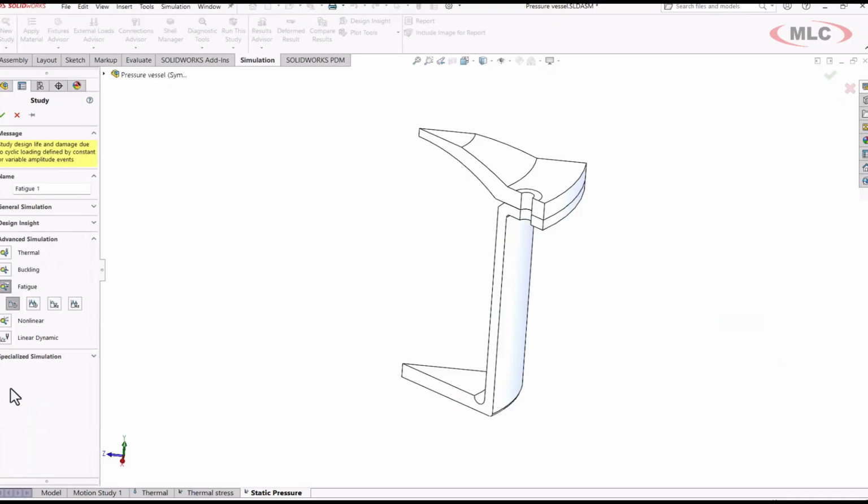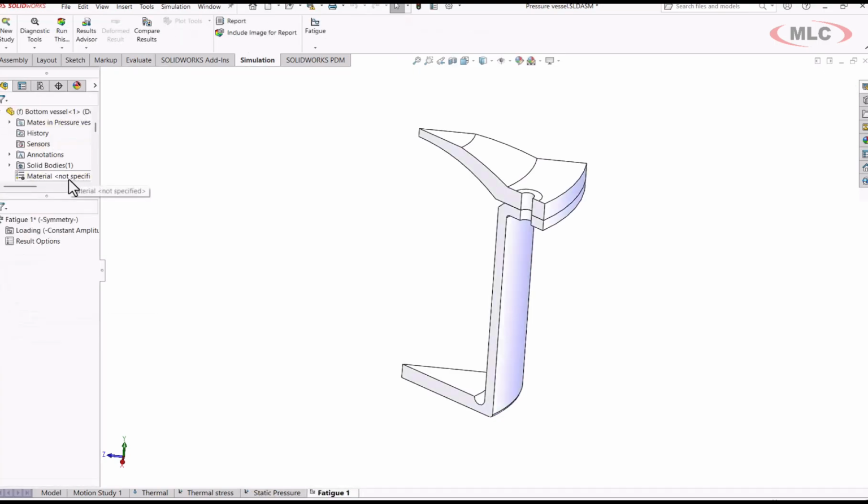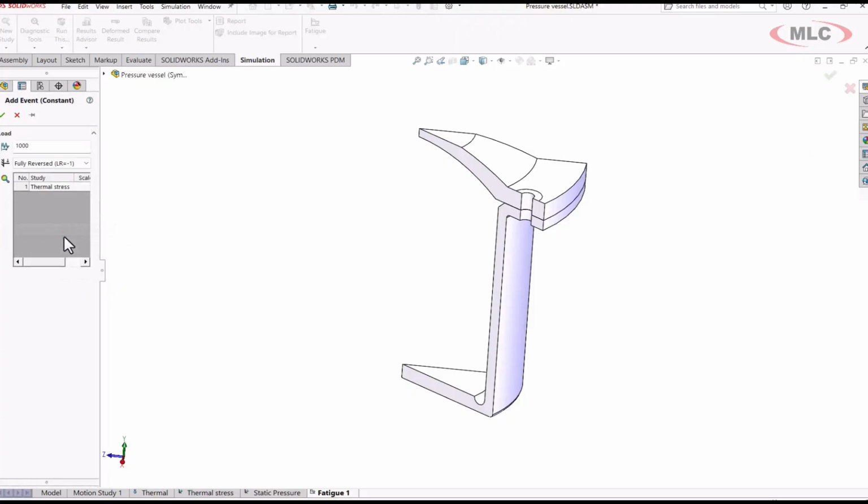Now we've got a few different options here to define our fatigue study type. We're just going to choose the constant amplitude. And now we can come in here and start defining our load types. So we're going to add an event.